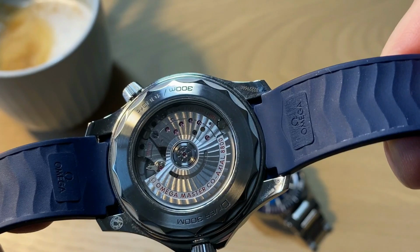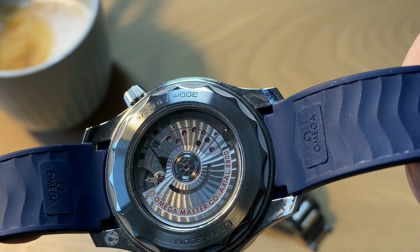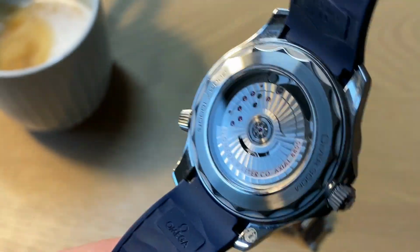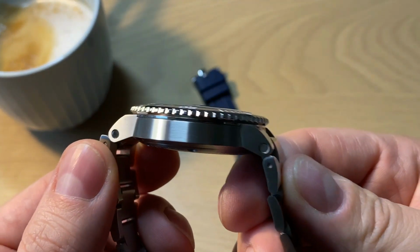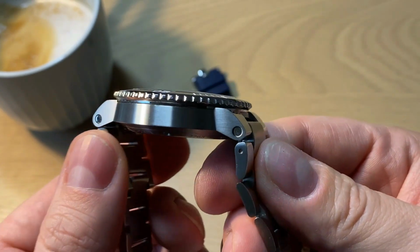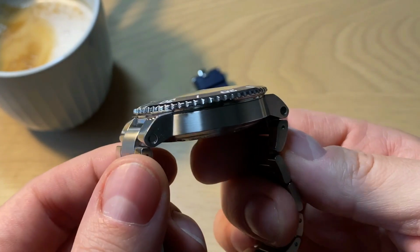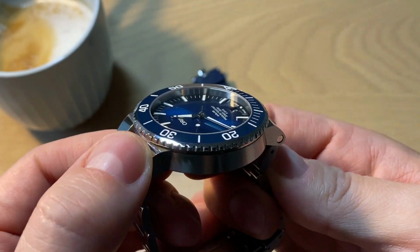And here you can see the beautiful 8800 master chronometer co-axial movement, beautifully finished. Looking at the finishing of the Oris, it's really nice brushing as well. A little more just kind of regular brushing, nothing too special, but it's definitely well done. And then you get some nice polishing on the top of these lugs.